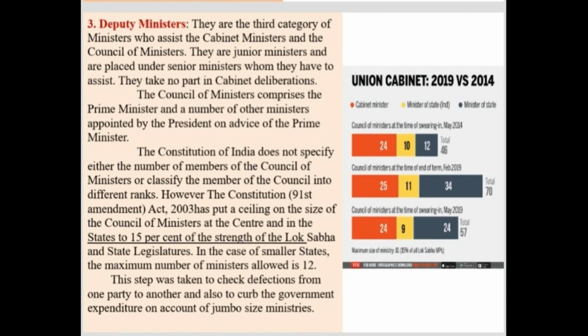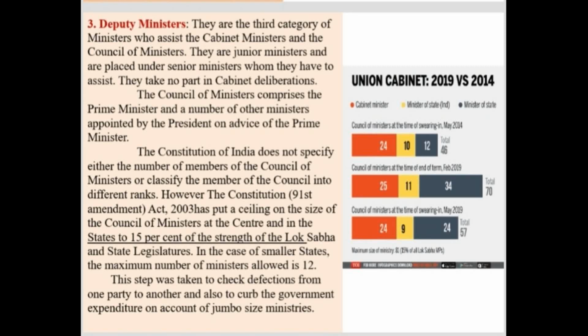And why do you think this amendment act has been brought, and why do you think there should be a limitation on the size of the council of ministers? Because if there is no limit on the size of ministers, there is a chance that the other party leaders who are not in government may always wish for the status of a minister and try to shift their loyalty to the ruling party. And whenever the ruling party wanted to disturb the opposition, they may choose this as an option, and they may incorporate any number of ministers for their political purposes.